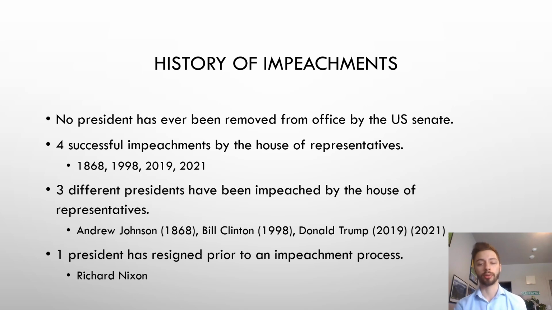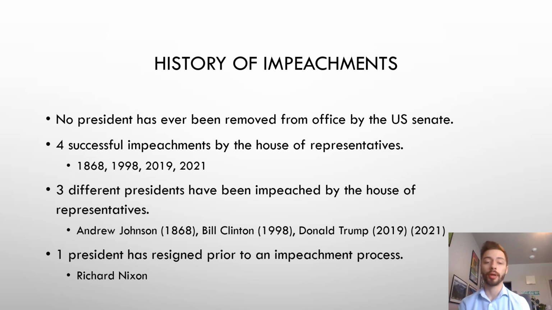We also see Donald Trump had experienced 2 impeachments that did vote successfully in the House of Representatives, although he was acquitted by both in the Senate in 2019 due to some international conflicts regarding his role in communications with another foreign leader. And we also see in 2021 due to his role in influencing what was known as the events that occurred on January 6th.